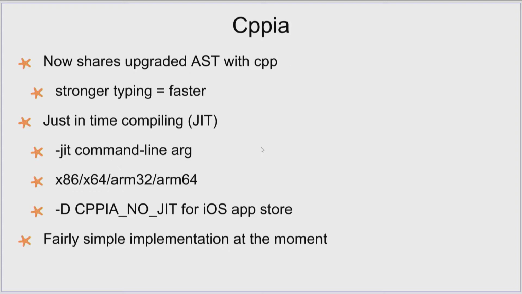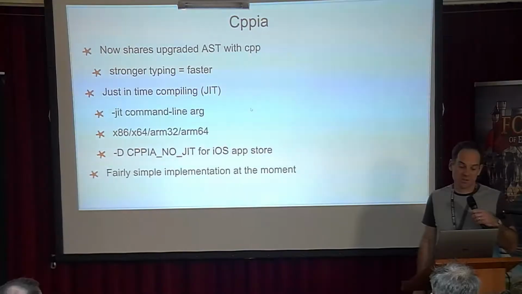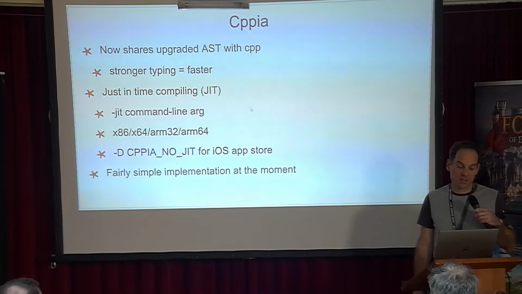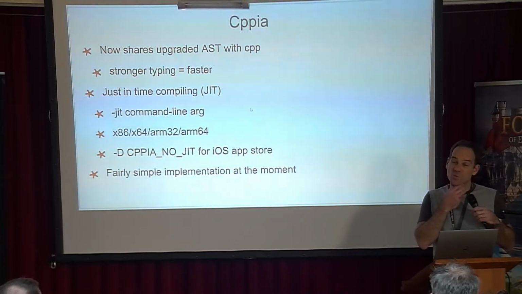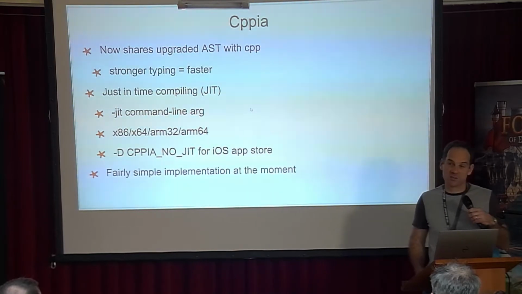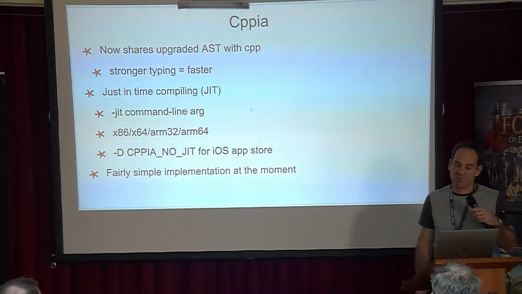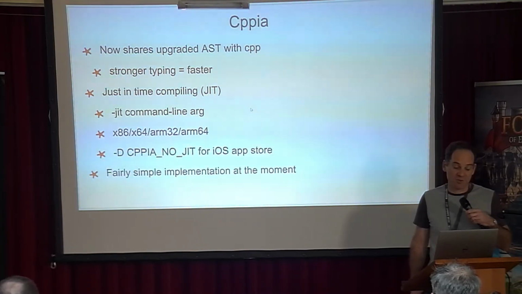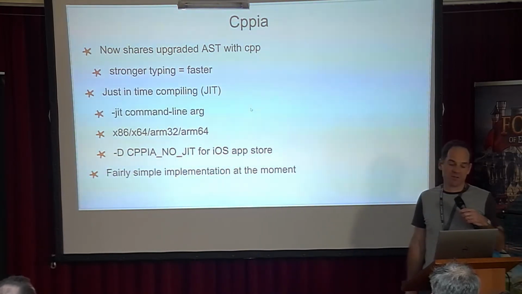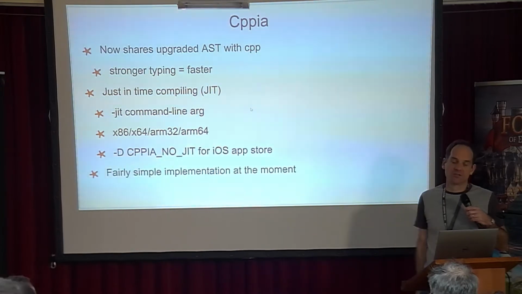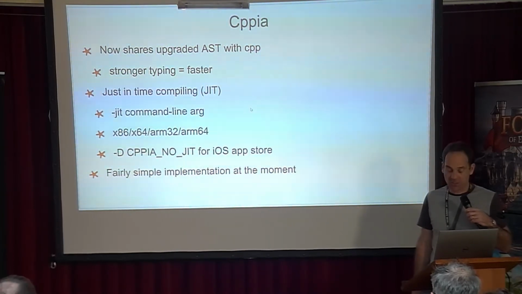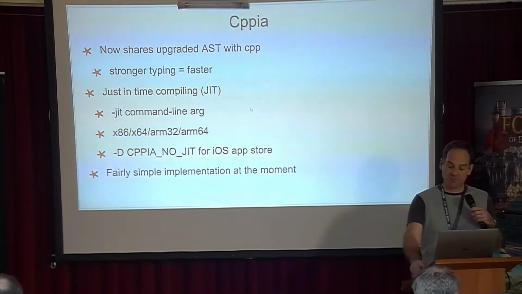It's got just-in-time compiling, which is enabled with the JIT command line argument. x86, 64, ARM32, and ARM64 covers the platforms that CPP does. You can turn it off if you're doing Scia, for instance, on an iOS or maybe UWP App Store app, but you're probably better off compiling with CPP anyhow if you've got to that stage. The implementation is fairly naive, doesn't really look to eliminate temporary variables, it just starts from one end and goes to the other. So there is possibility of some improvements down the line if you want to get into some of those more interesting problems.